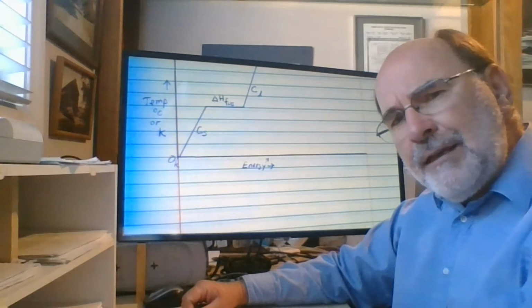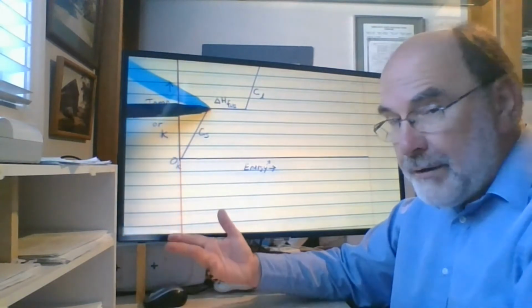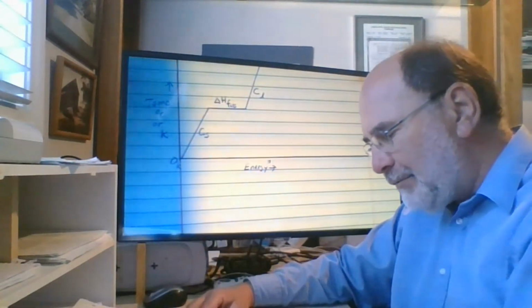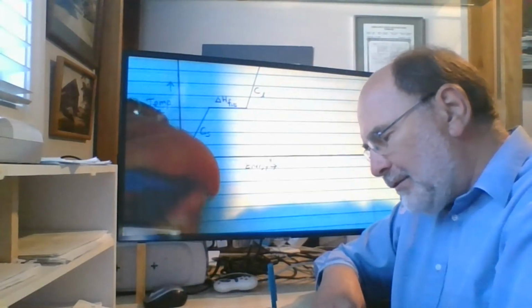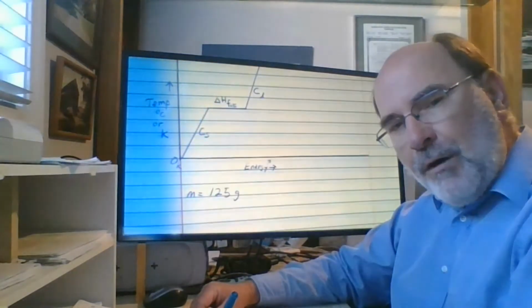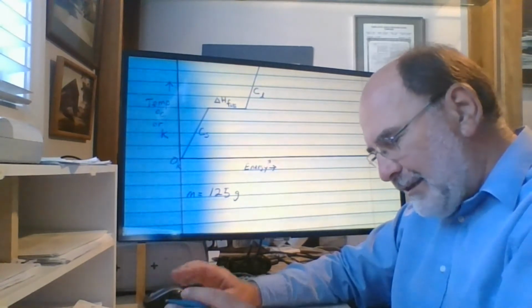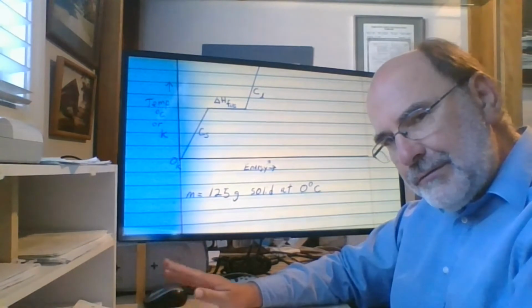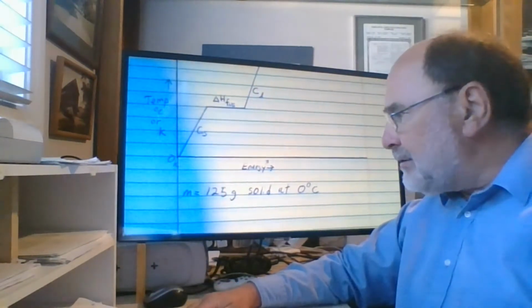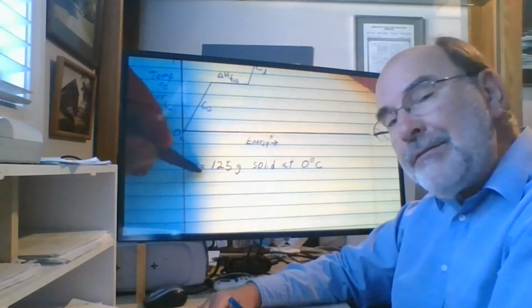So let's do an energy transfer. Let's start with water, the most common example you guys are familiar with. And let's say that I have a mass of 125 grams of water. And of course, it's at 0 degrees and it's ice, so it's solid. And it's at 0 degrees C, so I'm only doing a horizontal change this time around. And I'm going to add, well, okay, I want to melt this. Let's do that one first.